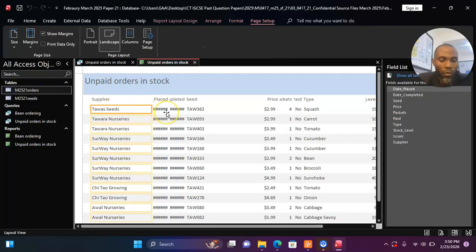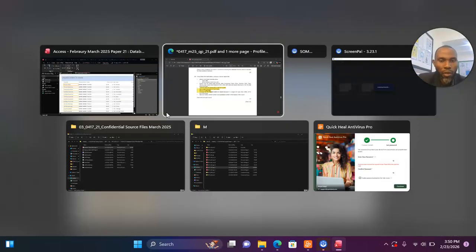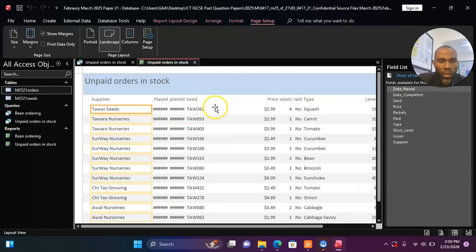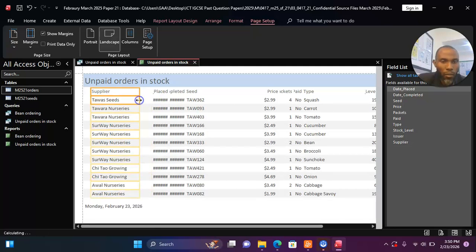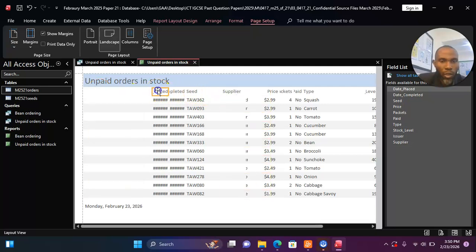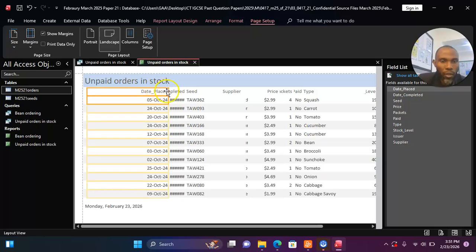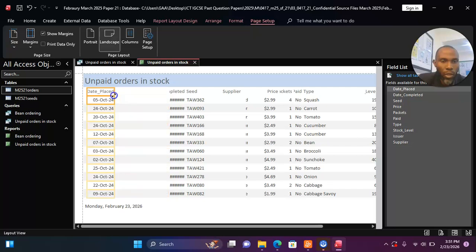Yeah, in the layout view, you properly arrange everything. So where the date placed is the first part, date placed. All right. So you can click on this, reduce it, and move it away. Let's move it this way. Date placed, click. Let's drag it to the end there, and then this way. Can open it up a bit.